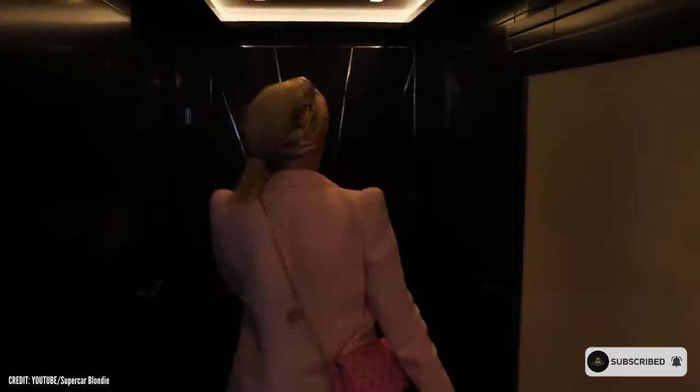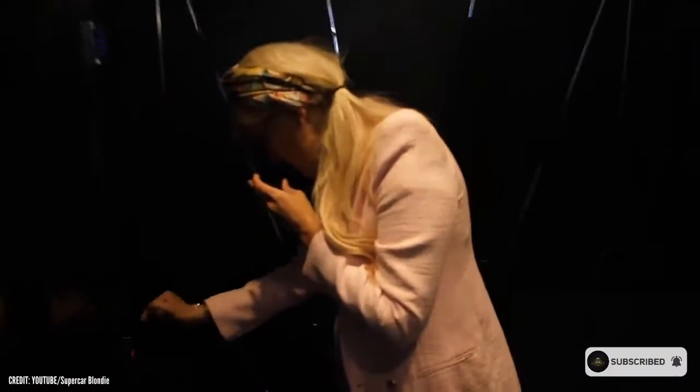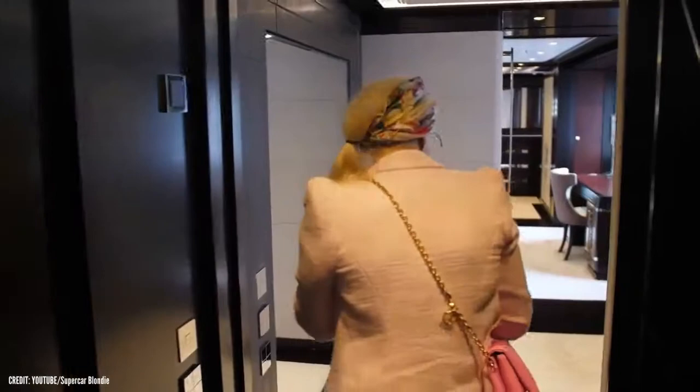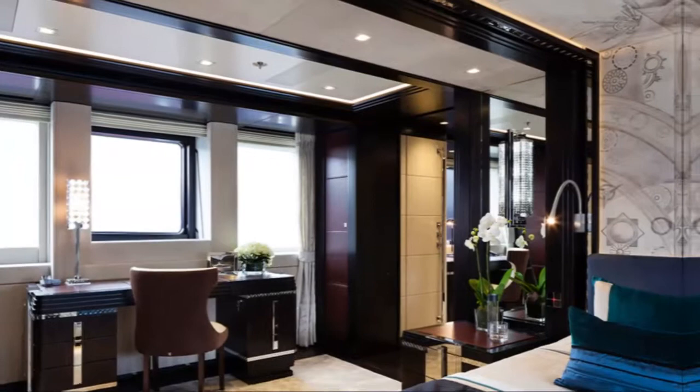Further, this expensive chandelier is the master suite. You just have to press yet another button to open the door to the room. There is also a key code for more privacy. The first thing you will see once you enter the master bedroom is a table with a plush seat. You will see more crystal decorations. The suite is very spacious and there is another table on one side.